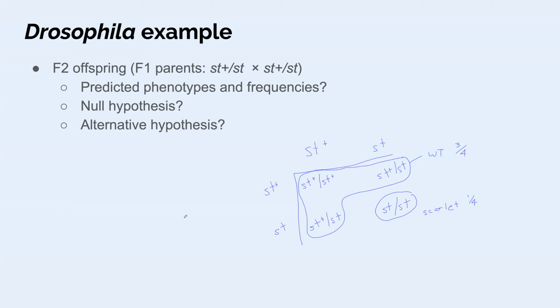The question really becomes, how far can we get from exactly 3/4 before this prediction is not as well supported? Say we're closer to 50-50, 1/2 and 1/2, that would possibly be too far away from the predicted ratios, and we'd have to seek a different explanation. Maybe we got the genotypes of the parents wrong, for example. So our null hypothesis is that these are the ratios we will observe. And the alternative hypothesis is that something is going on biologically besides what we predicted, or we made a mistake, and we're not going to observe this 3/4, 1/4 ratio.